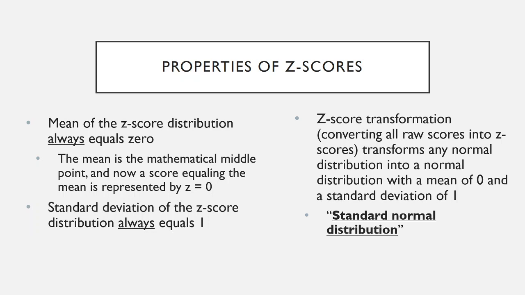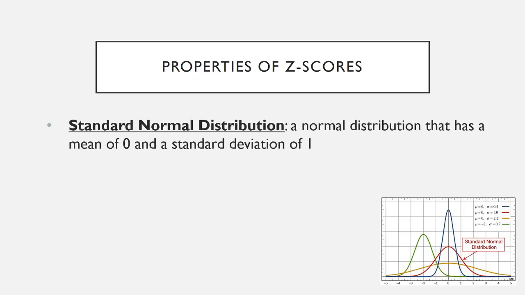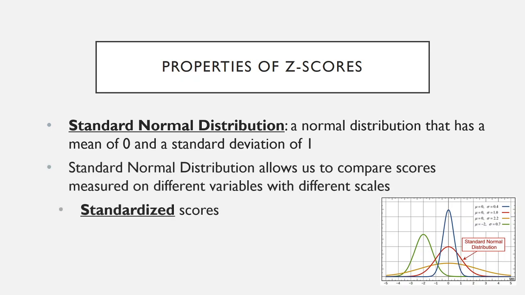So again, you could be taking two different variables that are on extremely different quantitative scales, and you can make it so that those two variables have the same mean and standard deviation. And you can more easily compare between very distinct variables. Okay, so again, a standard normal distribution is a normal distribution that has a mean of 0 and a standard deviation of 1, typically accomplished by transforming every score in your dataset into a z and recharting the scores. Again, this is a process that we call standardization.